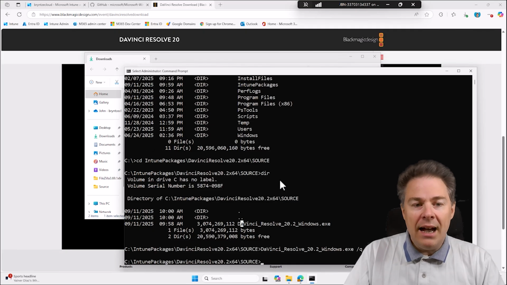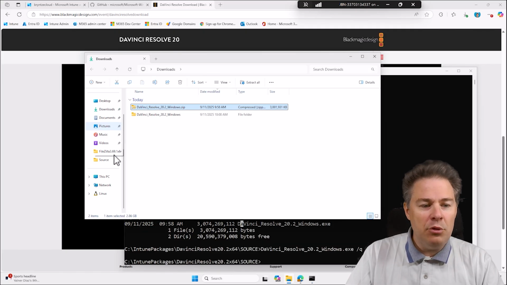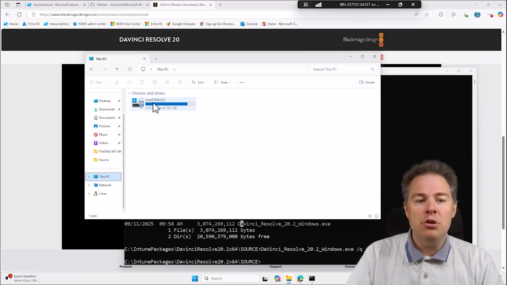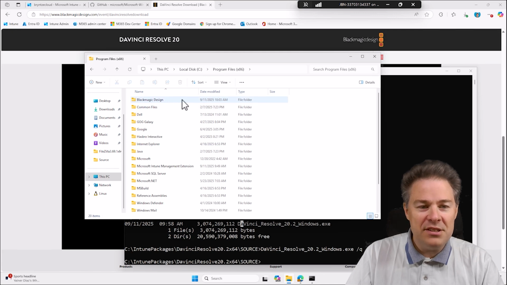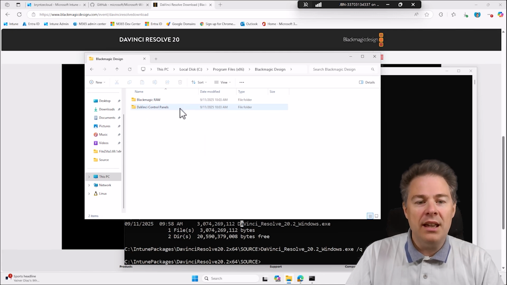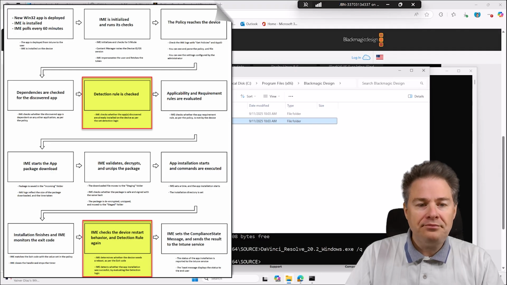But now when we have installed, it's important to see where it installed. It looked like it was the 32-bit installer. So then I'm going to the root of C. So it's probably here in Program Files x86, which is where 32-bit goes. And I see already there are some new folders here. Blackmagic Design. Okay. So we need a detection method, when it has run, to decide if it is installed, or even before it installs, whether it needs to be installed because it may be there. So we're going to take that information already now.